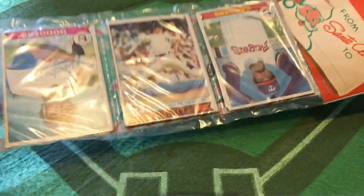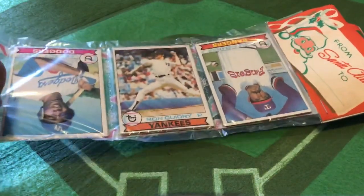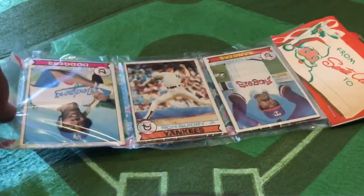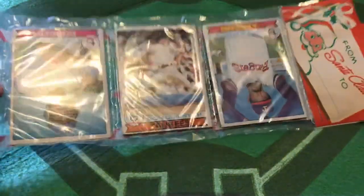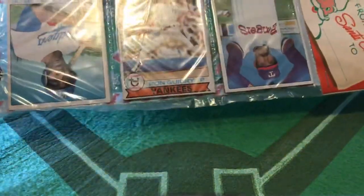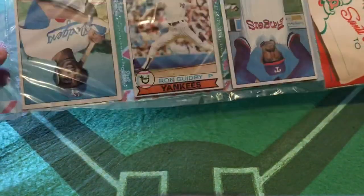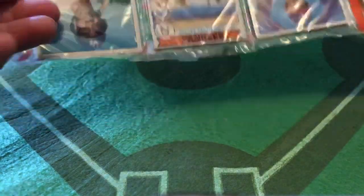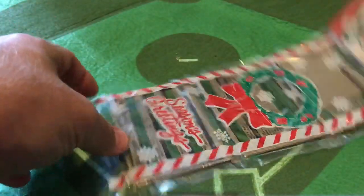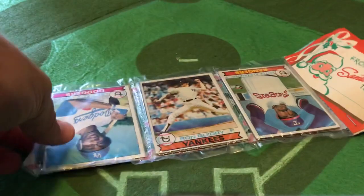This is one of the items that are floating around the hobby, and they have been for years, but you're starting to see them more and more. Unfortunately, items such as this particular rack pack are taking advantage of some buyers. So we're going to have a little fun with this particular product — the faux throwback, or the fauxback rack pack. You're seeing plenty of these these days and they're normally dressed up as some kind of a Christmas gift.